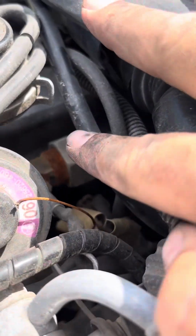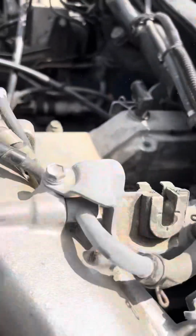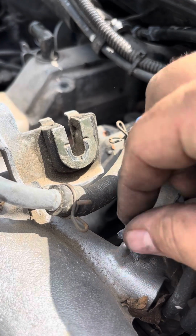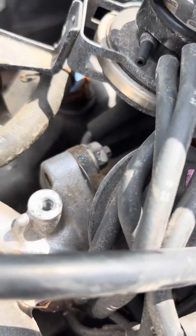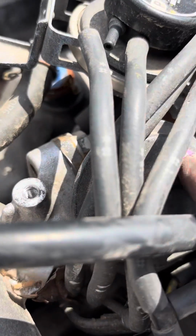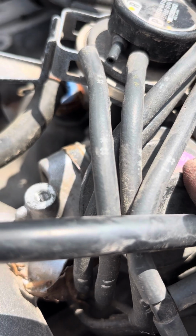So removing that is easy. You can't see them. Let me see if I get to it right quick. Okay, so underneath this, which is why I was saying remove it, you're gonna see two 12s. There's one and the other one's down on the other end. That will undo the valve from the body itself.